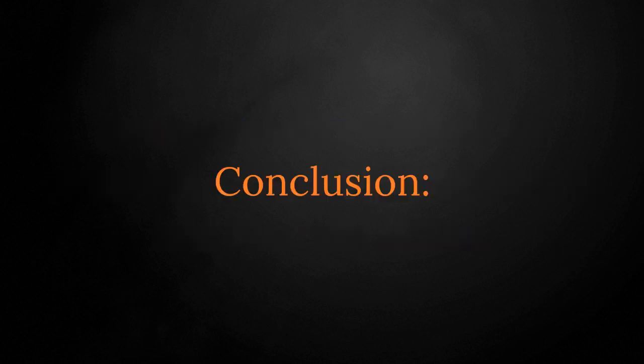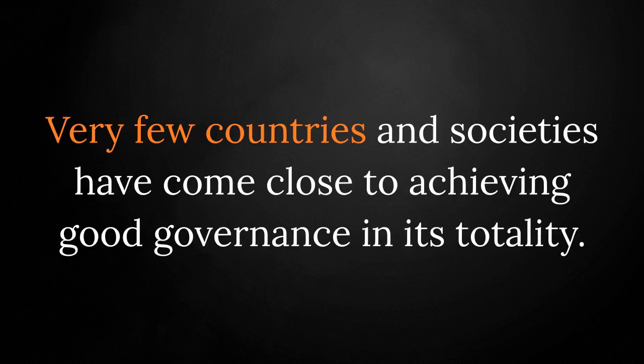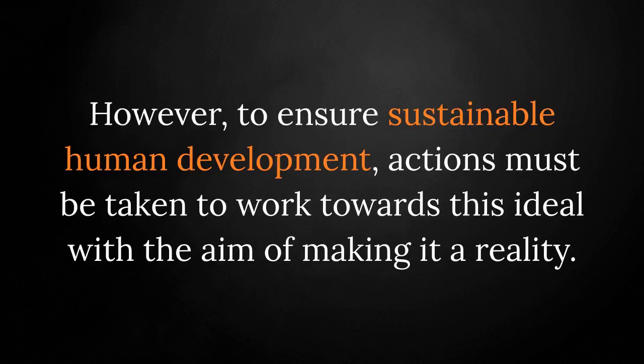Conclusion. Good governance is an ideal that is difficult to achieve in its totality. Very few countries and societies have come close to achieving good governance in its totality. However, to ensure sustainable human development, actions must be taken to work towards this ideal with the aim of making it a reality.